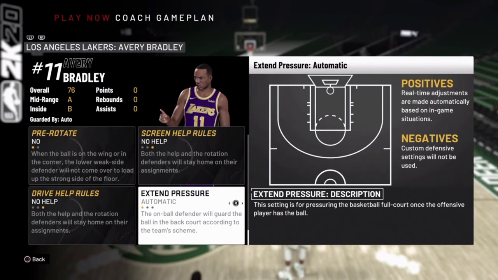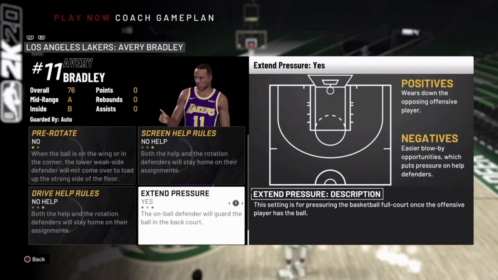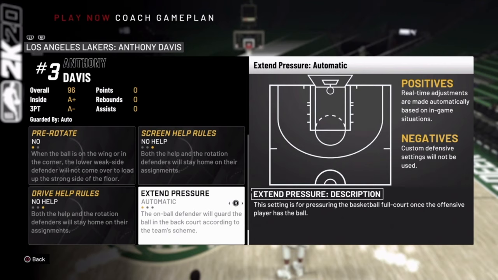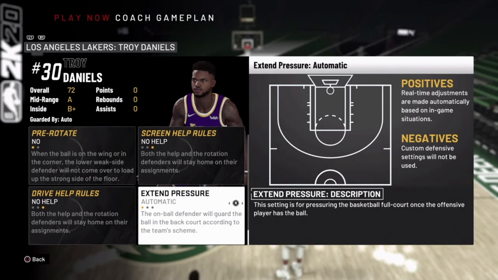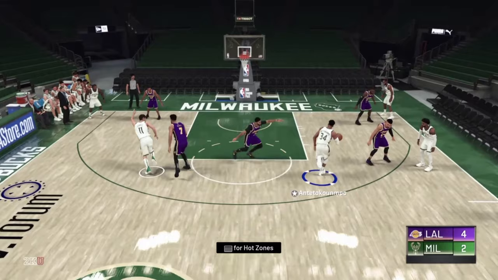The key here to create the most pressure possible, for anybody that's going to be bringing the ball up the court, is to set their extend pressure to yes. I put it on 1 through 4, the point guard through the power forward, on yes. Unless they have a center like Magic Johnson, that Amethyst Magic, I'll put him on yes too. And I'll explain to you why we do that once we get to it. All right, so after we get this basket with Giannis, we're going to get into our defense.